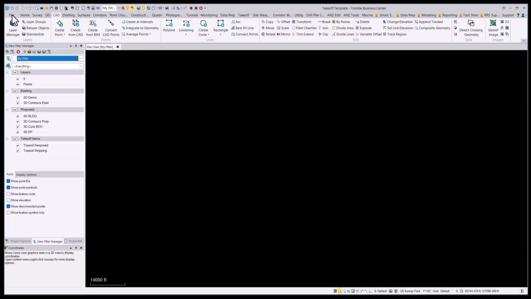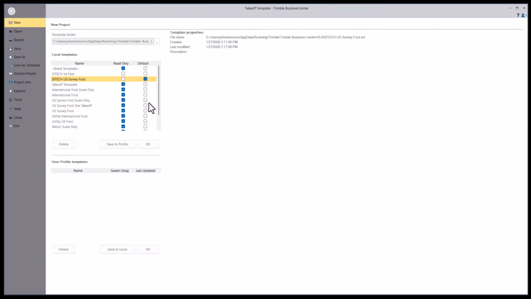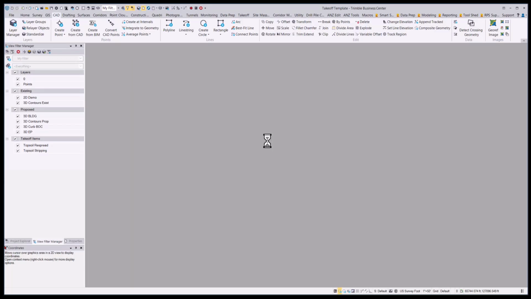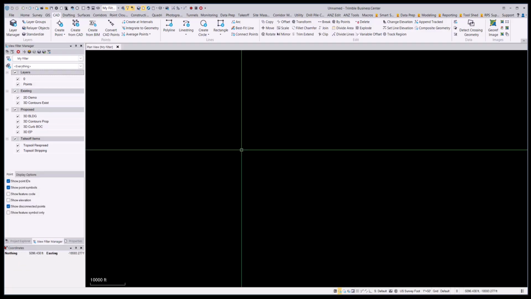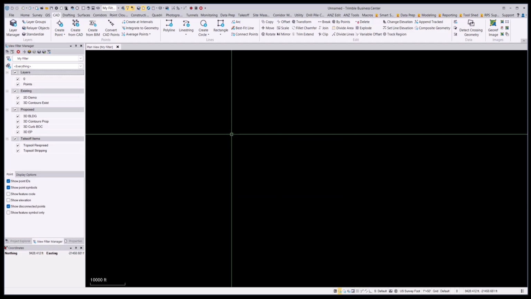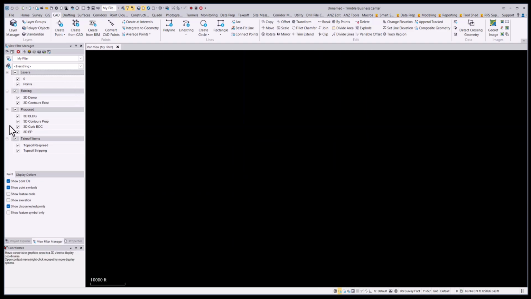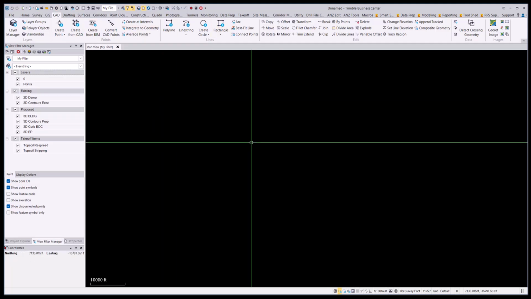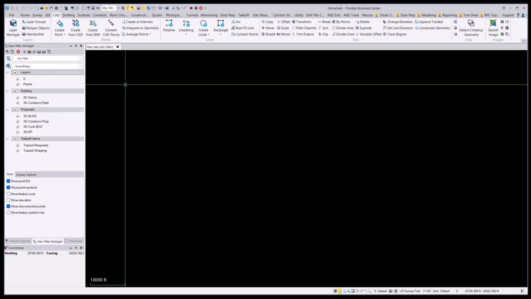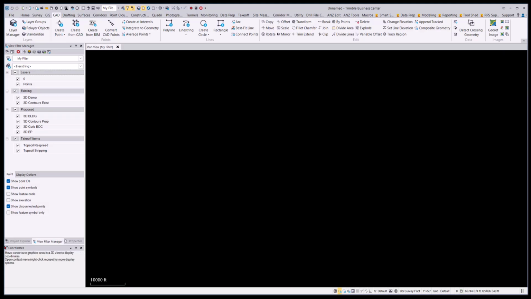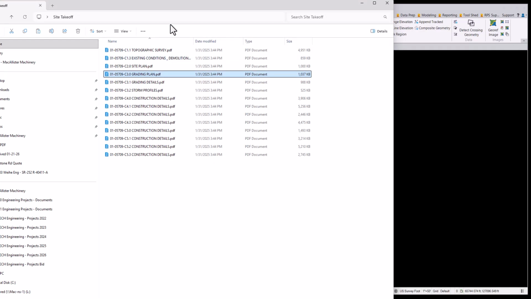Now let's go File, pull down, and go File, New. And there's our takeoff template, and let's say OK. So now when we say File, New, we get a nice clean, our grid's gone, our layers over here are all set up, and our project settings are set how we want them, and let's go from there. So what we're going to do now is we have a site takeoff that we're going to perform on a site.